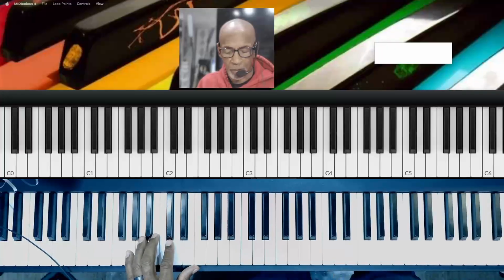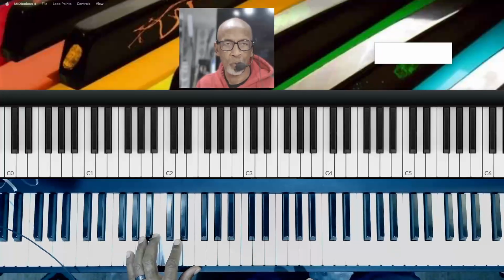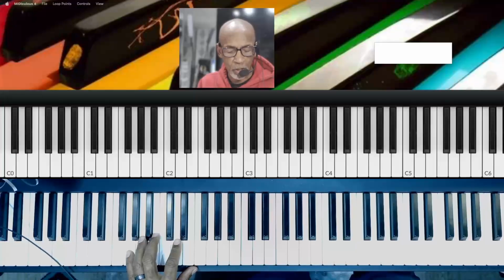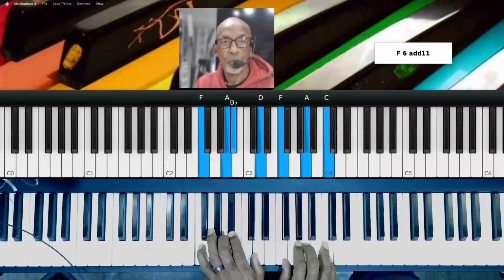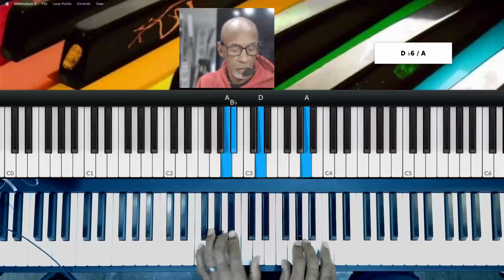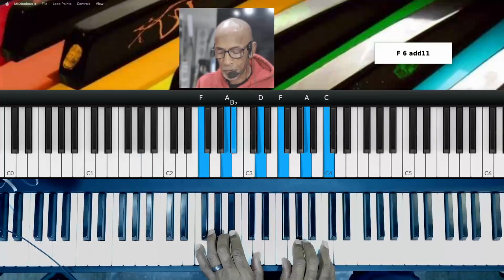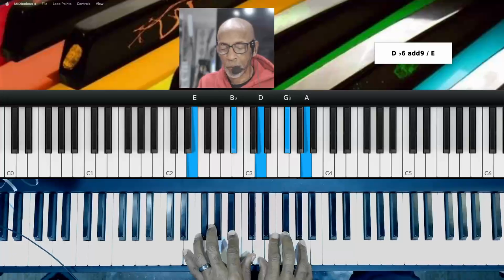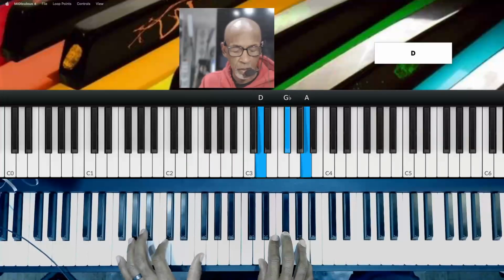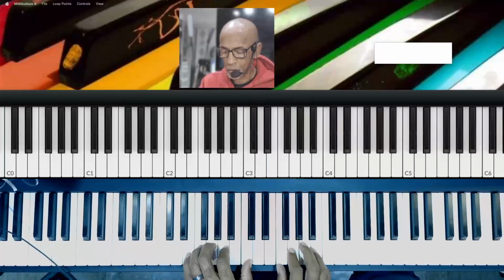Now let me put that into some context. Let's say I was playing a 2-5-1 in the key of F, because C7 is naturally going to progress to F major. So I'm going to play a G minor of some kind. Again, that's not the purpose of this video, so don't worry about that. So I'm going to play maybe this. That's a G minor 11. Now I'm ready for my C7 sharp 11. And that should take me right to some kind of F chord.